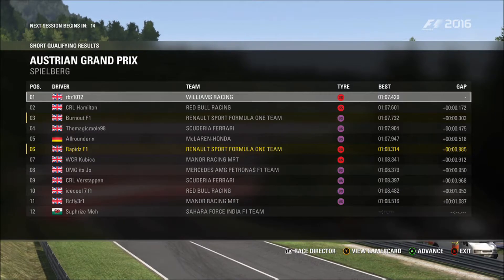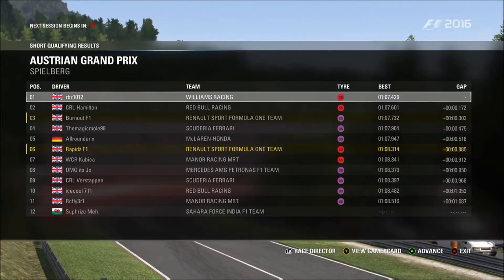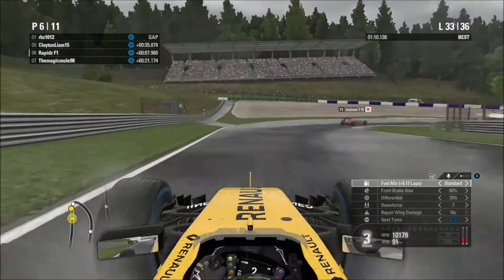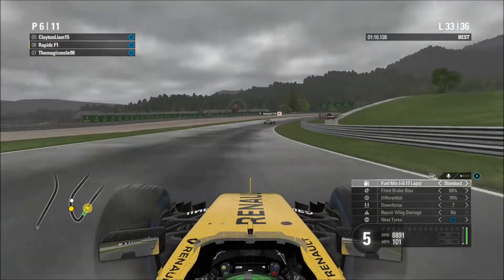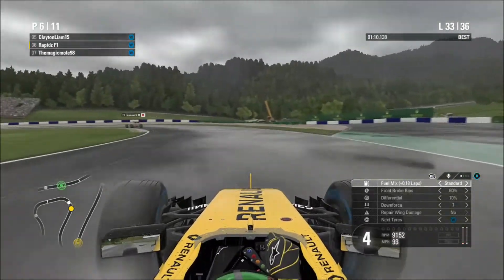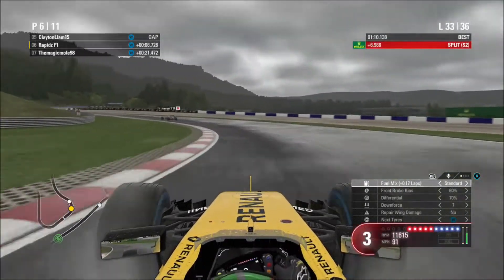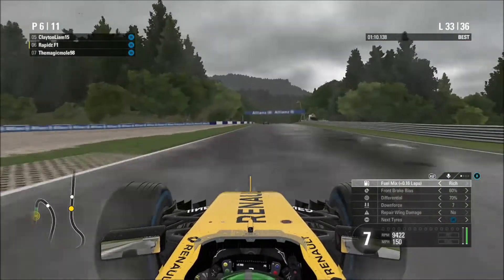I'll try and talk you through the race even though it was about a month ago. I sort of remember parts of it — I think I remember rightly, had a really good start to the race. It's a 48-car race. Basically it started off dry and we started on compound tyres, had a decent start, but I think we got caught out — there was some sort of collision at the start of the race and I think I got dropped down. I was down to 8th at the first corner because I was very cautious, and then there was some collision in front of us — I think between Joe and Liam — and we were back up to P6 again, but quite far behind the top five.